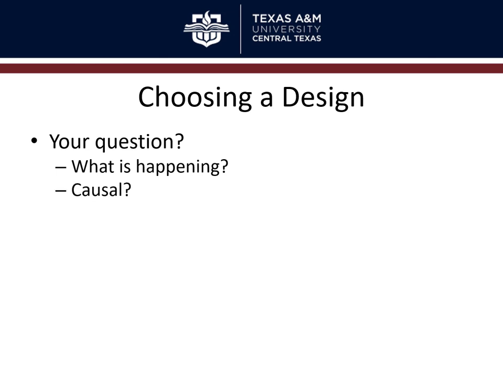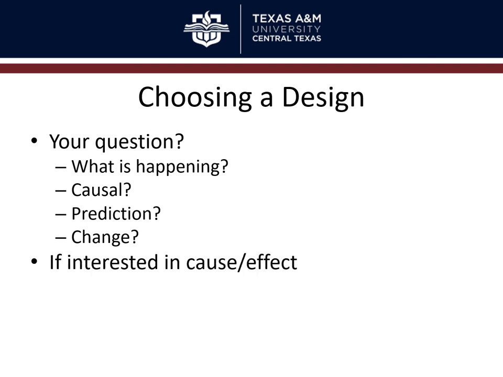So if you're interested in, is there some sort of causal relationship going on, then you're probably going to look at an experimental design. If you want to look more at, I just want to know, can we predict who's going to be better at this, who's worse at this, okay, then a correlational design might be good for you. If you're interested in change, so across time, will people be different when this thing happens, that's probably also going to be an experimental design, probably a within-subjects experimental design.